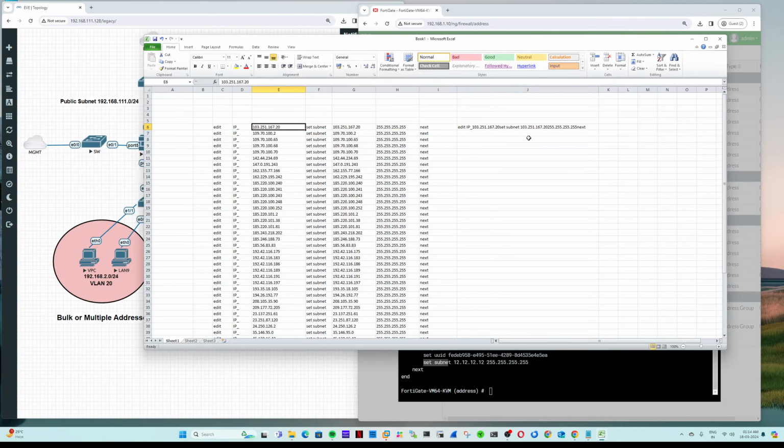We'll do the same here, after this name, in between set subnet and this IP address. So this is E, and after E, we add quotes like this, so set subnet. Now again we have to give a space in between the IP address and the subnet mask, G and H here.